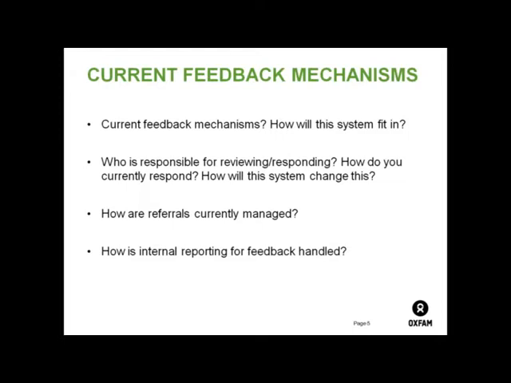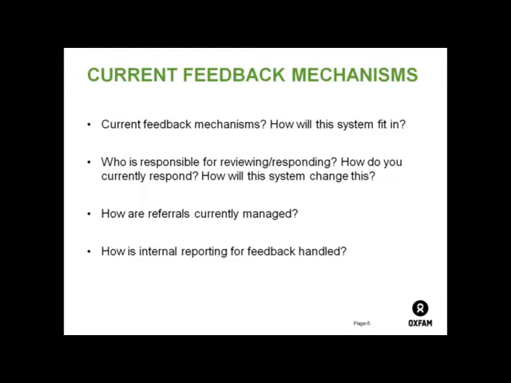One of the exciting things about this mechanism is thinking about referrals. So how are referrals currently managed? It seems to be different in a lot of contexts, but what we've tried in one location, which wasn't this pilot, but what we've done since, is we have a partner organization that is using the same system, and they have their own case list. So it's one feedback mechanism, and we can automatically refer feedback between different agencies. So the partner has their own case list, and they can either ping it to Oxfam if they need to, or Oxfam can ping it to them for follow-up.